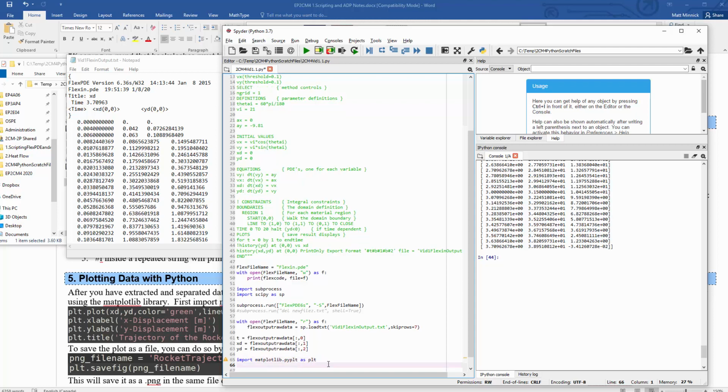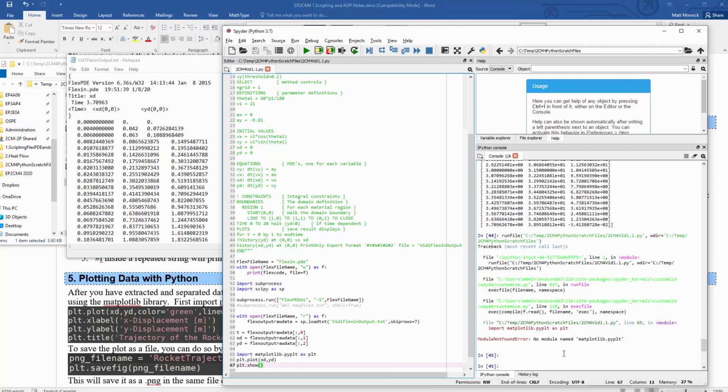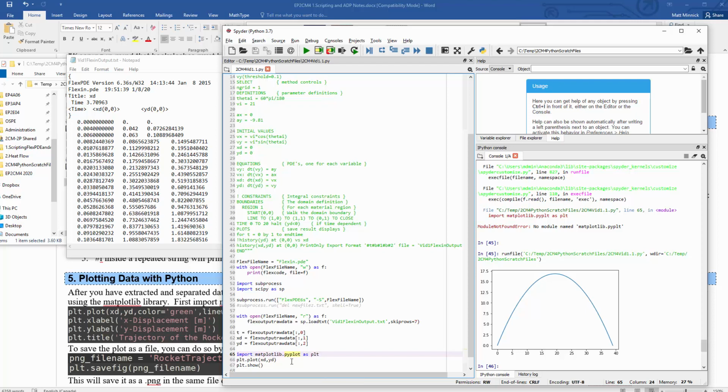And now we can say plt.plot xd yd and plt.show. Pyplot. There we go. Okay, so it is spelled right here. People just generally call it something incorrectly spelled. So that's where the PLT was.